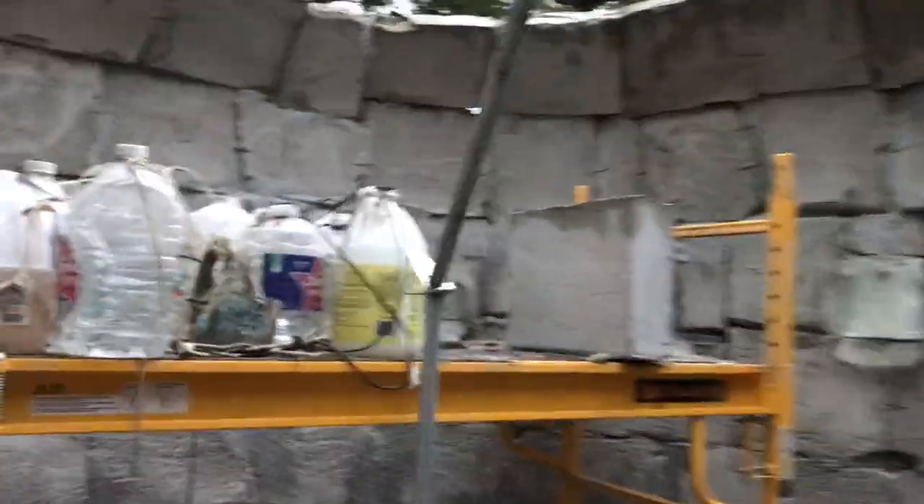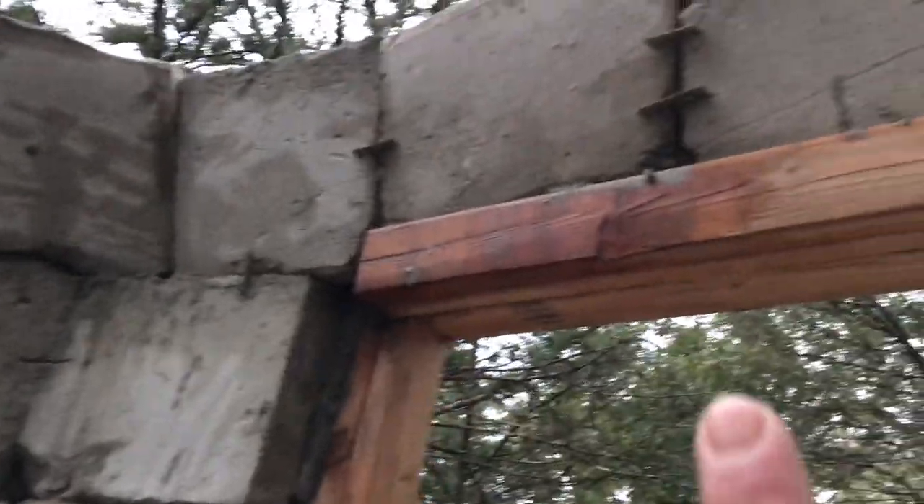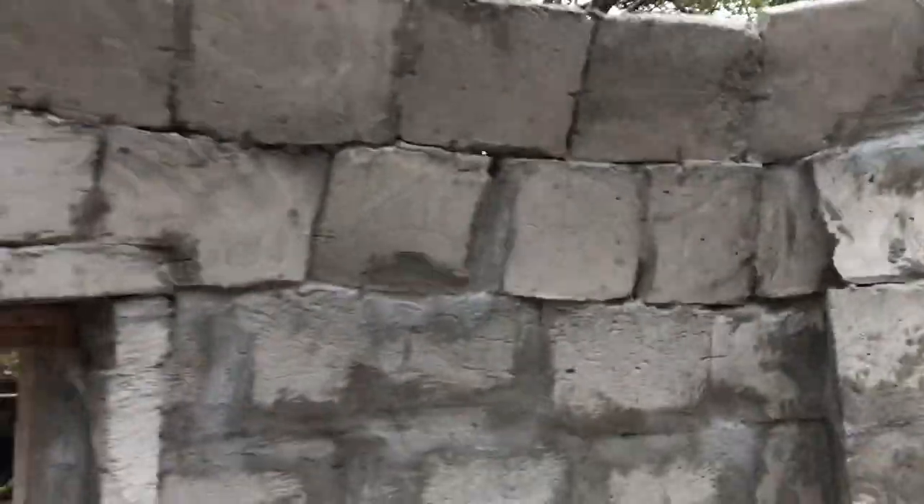First night - didn't let any daylight escape me, went ahead and stacked some bricks so I'll have a good starting point tomorrow. Left off at the bathroom area. I had everything set up, covered these, had to put an extra ledger in here to hold them up for the time being. I'll take that down after they dry. Now we're really at par everywhere, now we can start moving up.